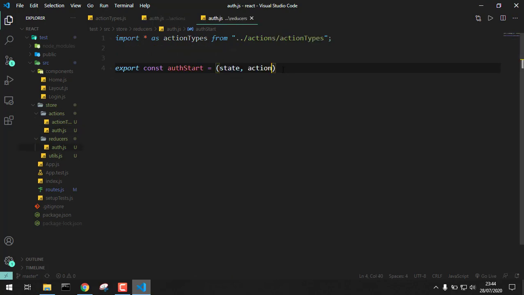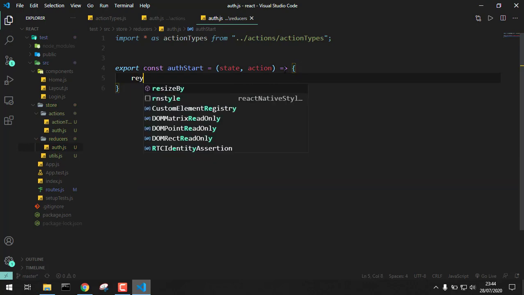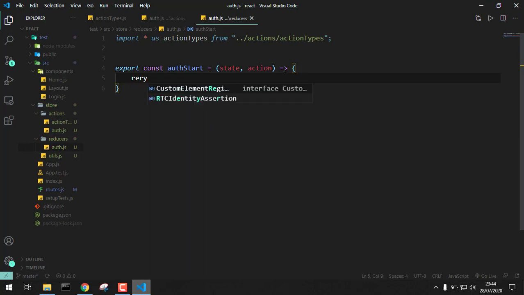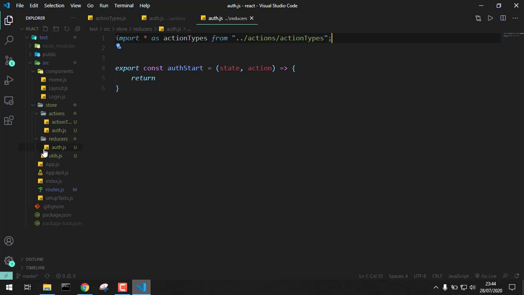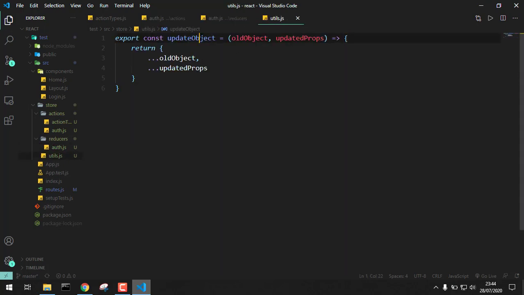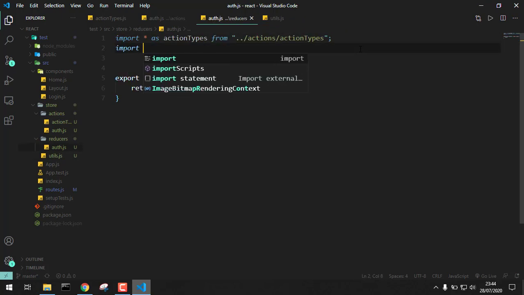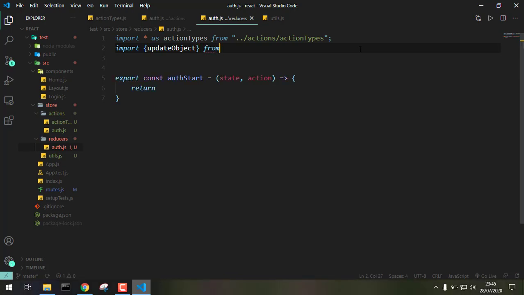So it takes in the state and the action, and in there we need to return the updated object of the state, or the updated part of the state that we need. Now we'll need to import our method that we just created inside our utils, which is this updateObject. So if I can just come back, we need to import updateObject, and that comes from dot slash.